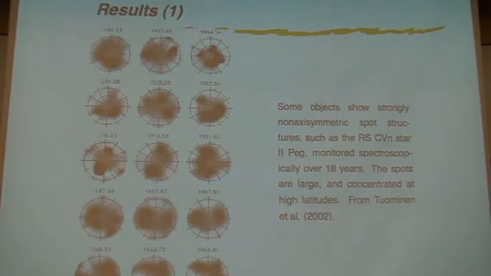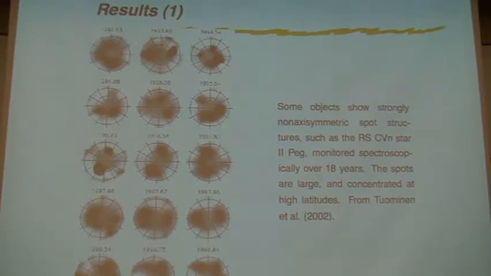observed for a long time, now 18 years. And what is typical of this, this is a solar-like star, but much younger, so it's rotating much faster than the sun is. And here in the middle, this is the pole of the star. So you are seeing these maps pole on. And you see these large dark spots which are at very high latitudes.